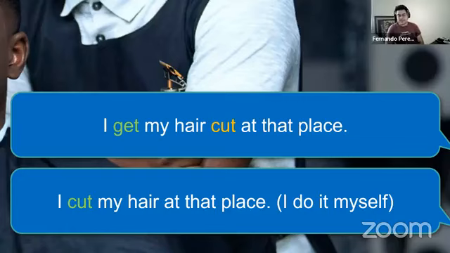Because if you say cut themselves, I understand a different thing. So this person cut their hair themselves. Exactly. That is correct. You said something very important in the first example: the hair was cut by another person, which grammatically is a passive voice. Passive voice is used when the subject is not so important as the action. The action is the important thing. You see?